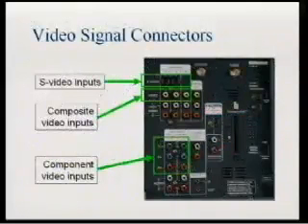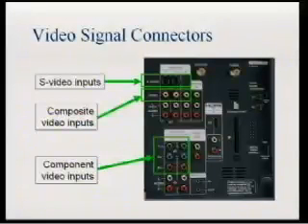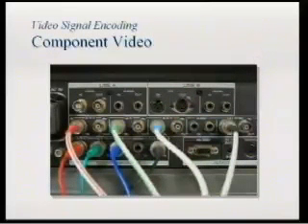Going back to the back of your TV monitor, those S-video inputs are at the top. Those composite video inputs that we saw before are 1 notch down. And then at the very bottom, you can see the component video inputs. Again, they're labeled green, red, and blue. You have to remember that you need to hook up all 3 of those inputs or you're not going to get a good color picture. Now, component video on the back of your monitor in the operating room looks similar, but you notice they're not 3 connectors, they're 4. There's red, green, blue, and then the synchronization is a separate signal, which is color-coded black.